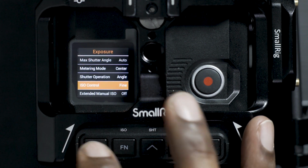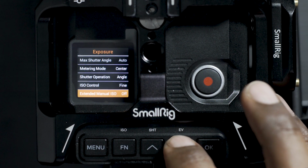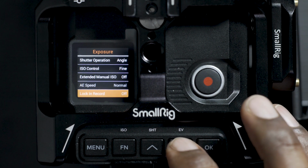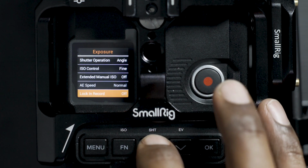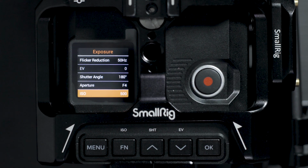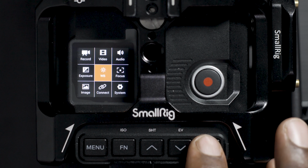If you want to get into that, just Google it and you can look it up. Extended manual ISO, you can put it off or on. I don't use that, so I haven't got time to test that yet. The autofocus speed, that's limited. The auto exposure speed, sorry, that's enabled right now, probably because the ISO is on manual. And last but not least, lock in record. Normally I put that on, so as soon as you press record, the exposure stays the way you set it.